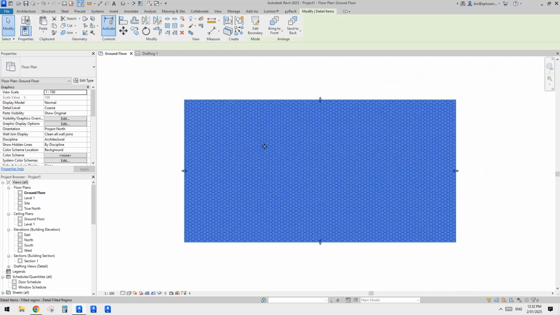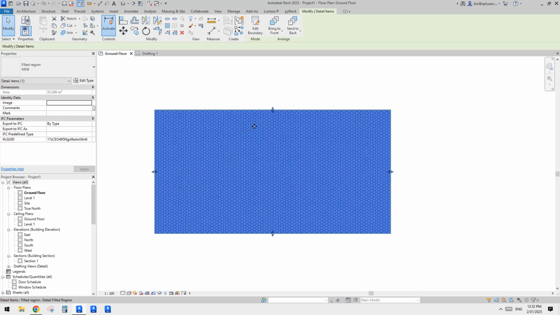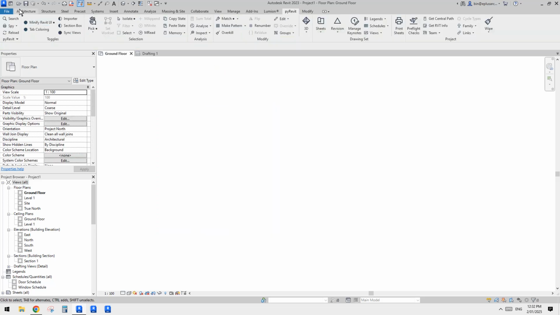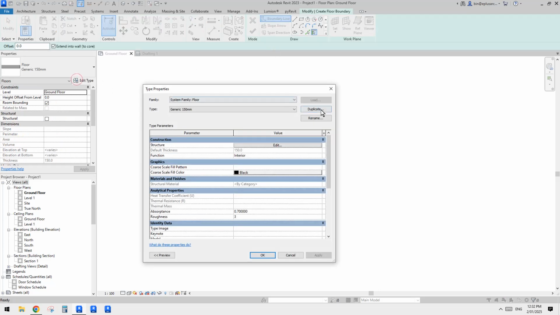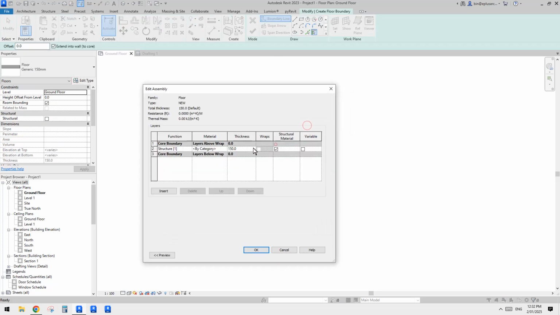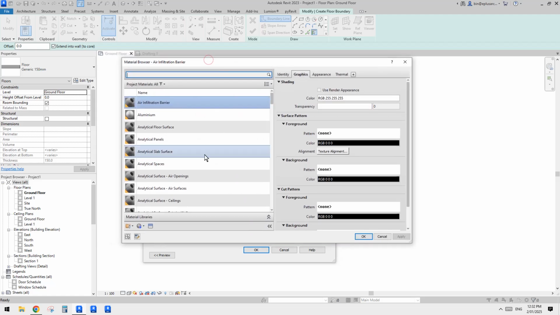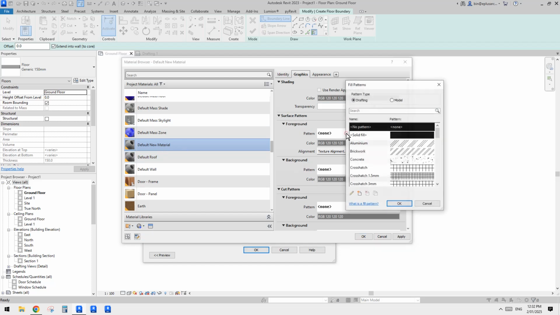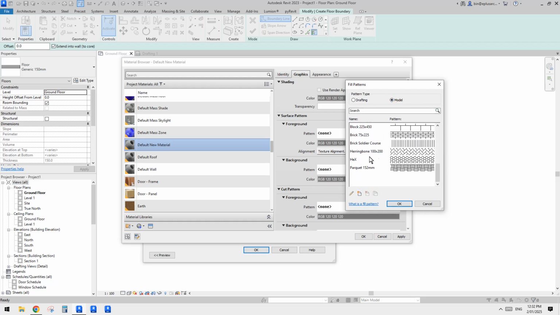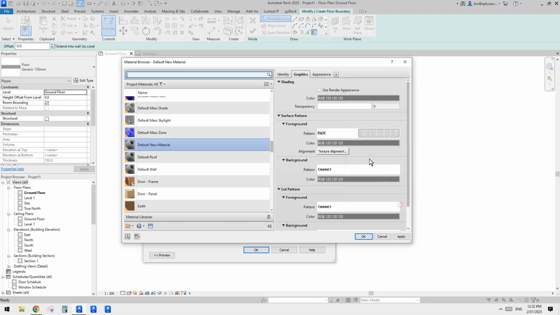So this is, of course, a fill region. So if we need, for example, a floor, I will just call it new, give it a material, and that material will have the surface pattern with it. So I'll just create a new material and go here, so you can see surface pattern. I'm going to maybe just use foreground, go down here, model. You should be able to find this hex color. So this is the color of this pattern.